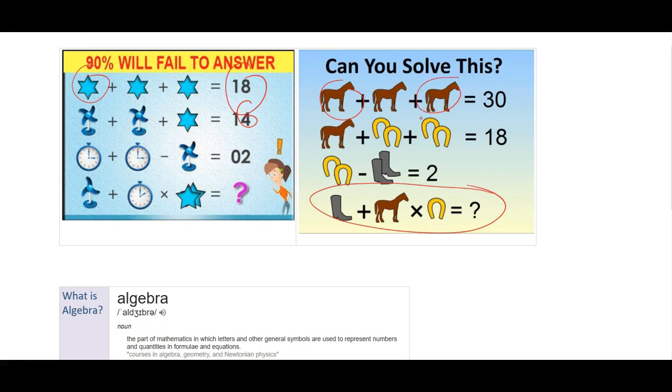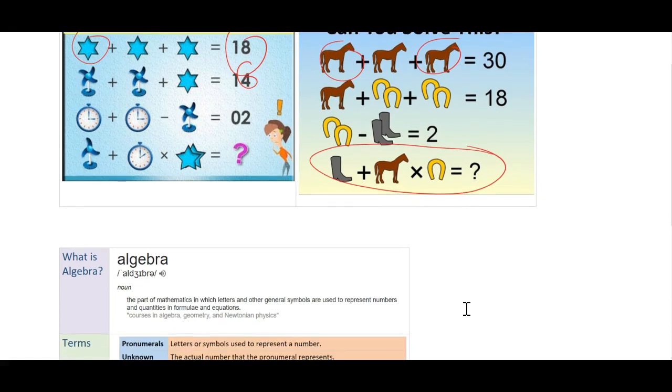And basically, as I mentioned, this is algebra. If you can understand what algebra is and how to use it, you'll be able to answer these sorts of questions as they come through. So let's start off with the first question. I'm going to get you to write this down in your book. The question is, what is algebra?